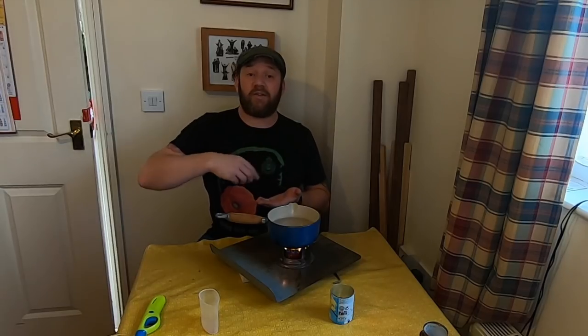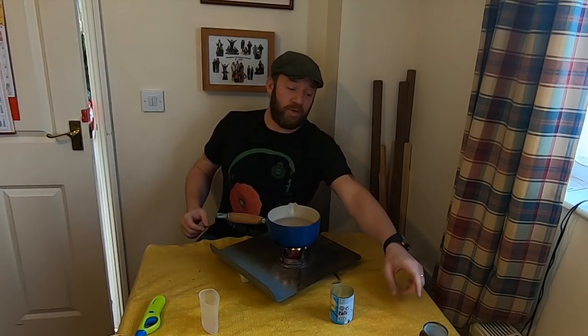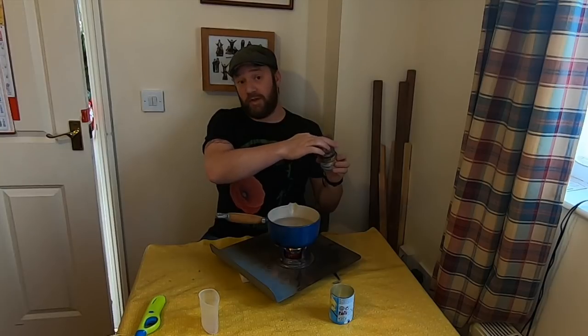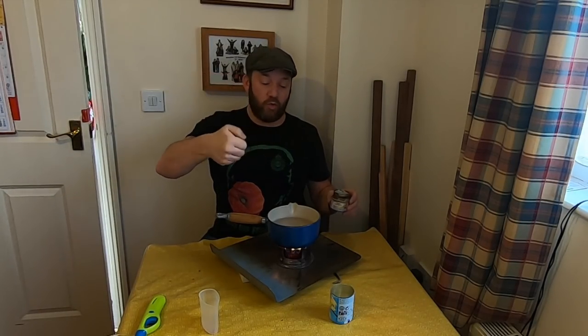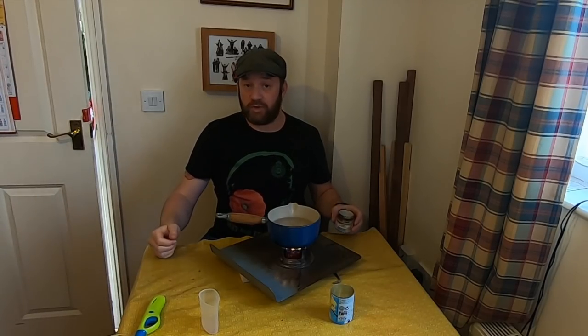Now, the reason for the priming of this and why you spill it on the outside is you've got to heat up the alcohol on the inside. Obviously, with the Fancy Feast, there's absolutely no need to do that. You're lighting the fuel inside, that acts as a wick, and it comes straight up. Because you haven't got much gap between the flame and your saucepan, that's why you can't put anything directly on top. You'll just extinguish the flames.